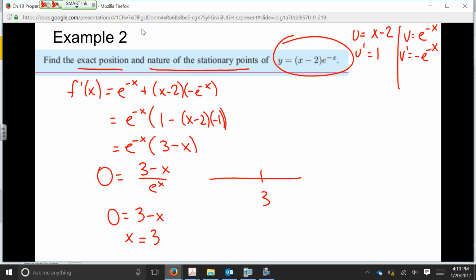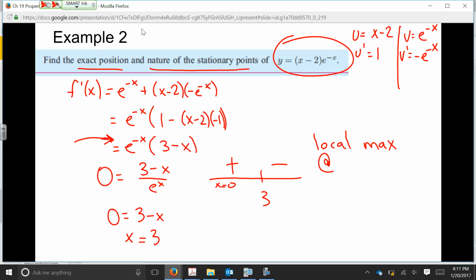So this sign diagram only has the one point there, and if I plug in, say, x equals 0 into the derivative function, again, this is the most simplified form of that derivative function, I'm going to have a positive value over here, negative value over there. So the function's increasing and it's decreasing. That means I have a local max at.